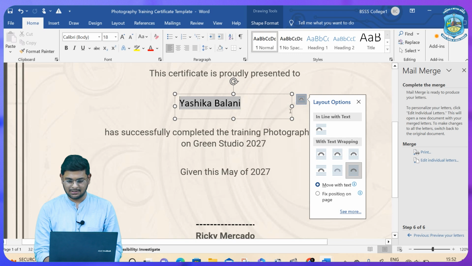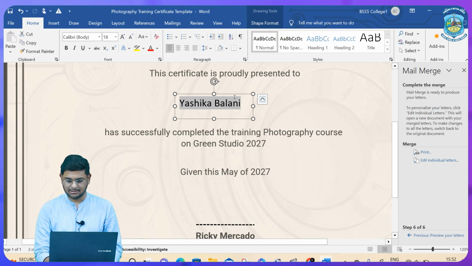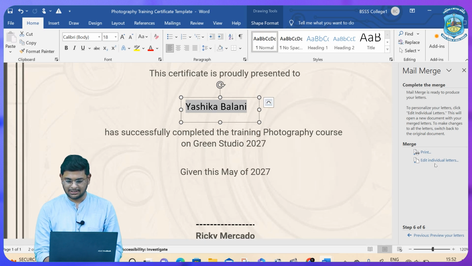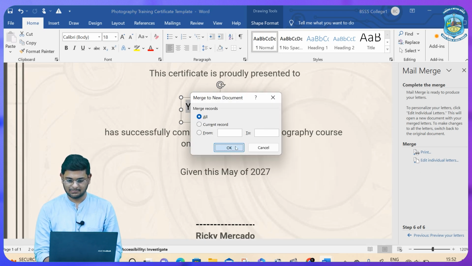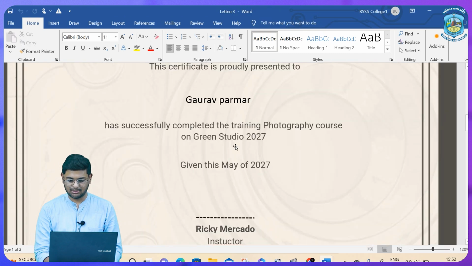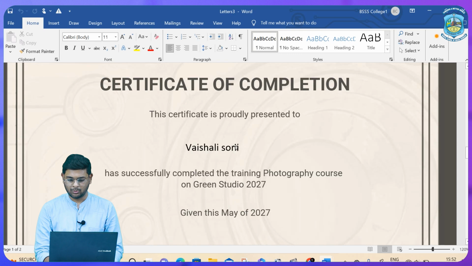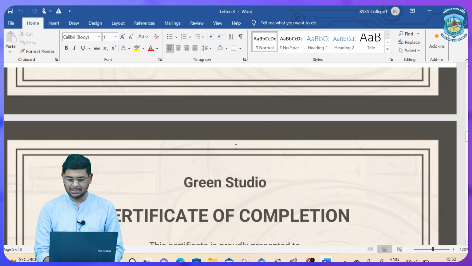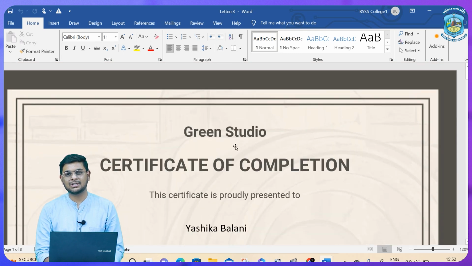As you can see, here we have different names. Now I'm going to edit individual letters. Here we have Yashika Balani, Gaurav, Guhu, Vaishali Soni, Mansi. So this is the main purpose of using a mail merge.